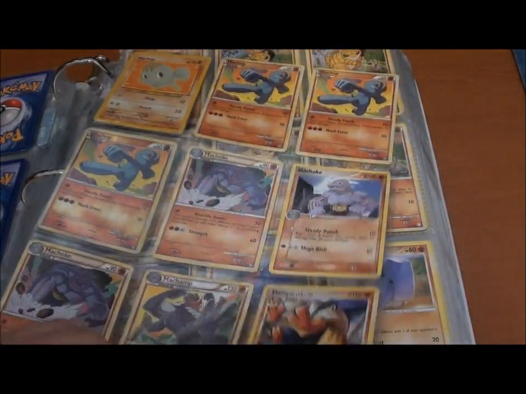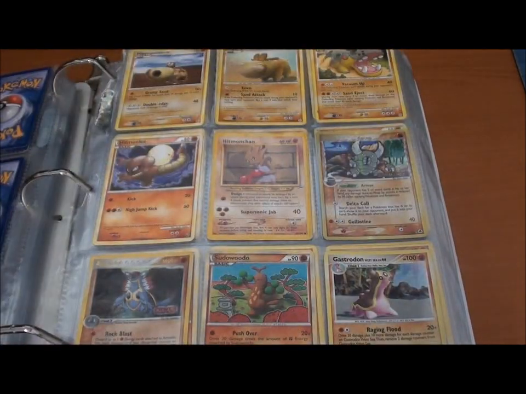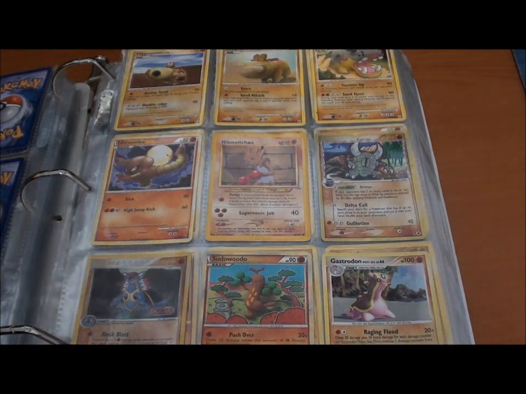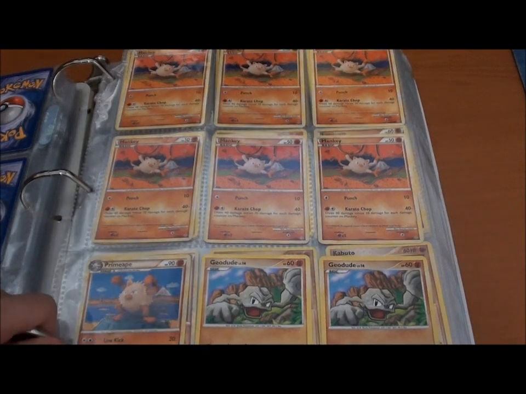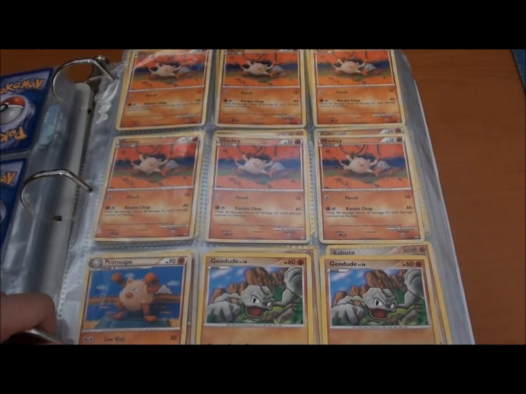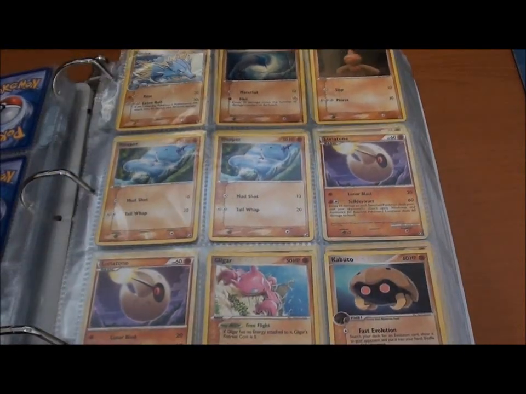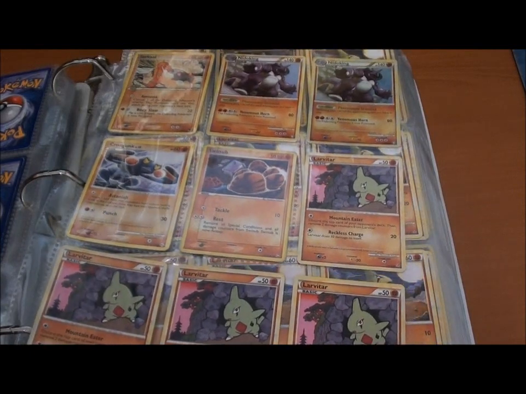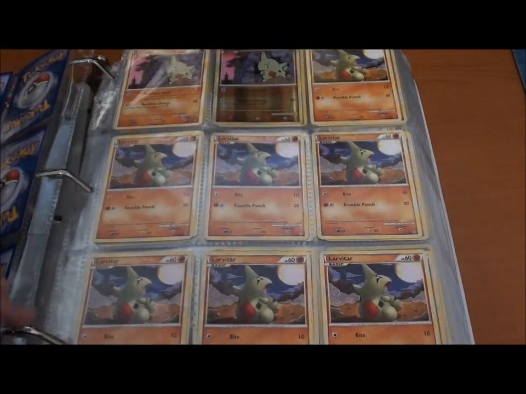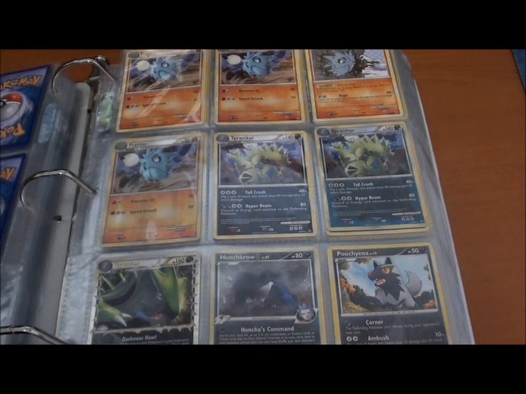Machoke, Machamp, Hariyama, Sandshrews, Sandslashes, Nosepasses, Hippopotases, Hippowdon, Hitmonlee. Just look at it. I don't feel like wasting my spit. Just kidding. But no, really. Yeah, a bunch of Larvitars. And some Pupitars.